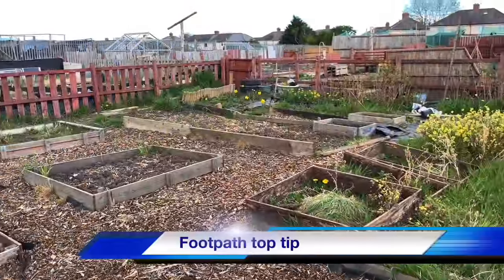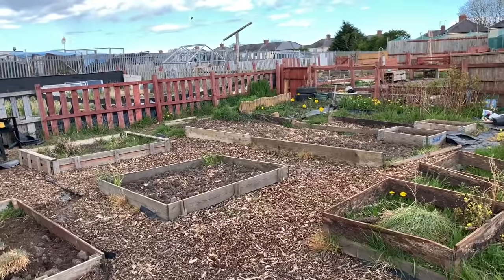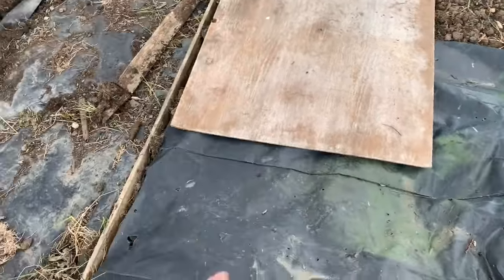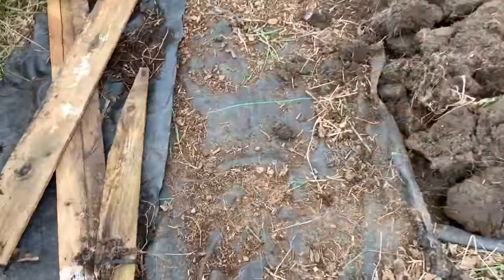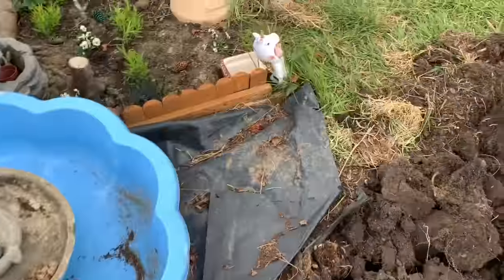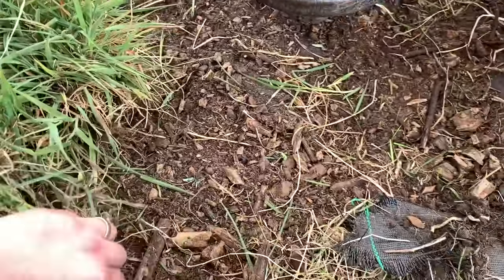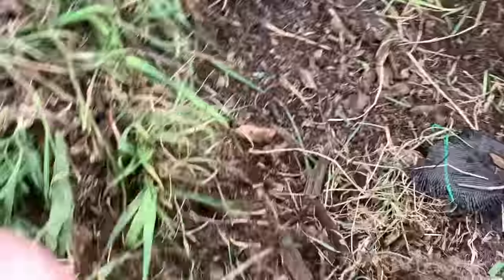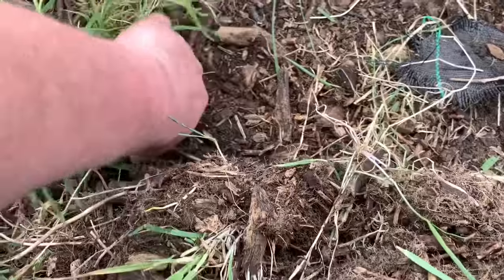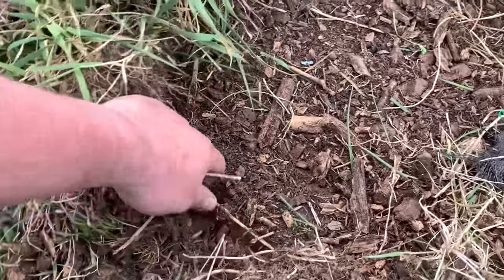Handy tip for you: if you're going to be making pathways and using wood chip like we're doing here, just for cost effectiveness, the best stuff to put down is the black plastic. If you put the weed fabric down like this and leave it, over the course of time, this used to be a lovely, neat, tidy garden, but the wood chip has rotted down, and because it was dormant for a couple of years, it's just like Velcro. It's stuck to the base of it, and it's a nightmare to pull up. It's great over the top, but as soon as the roots get into it, it's a nightmare.